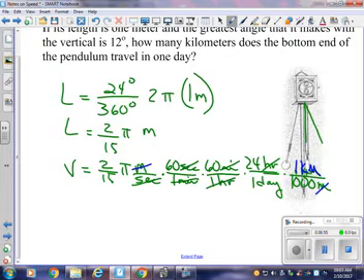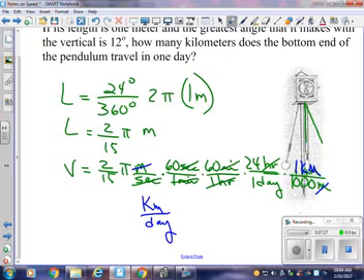So here's what we've got to do. We've got to multiply everything on top and divide by 15 and divide by 1,000, because those are the only two numbers on the bottom. So we're going to say 2 times pi times 60 times 60 times 24. And that's everything on top, right? And then we're going to say divided by 15 and divided by 1,000. And that will tell me how many kilometers per day it moved.